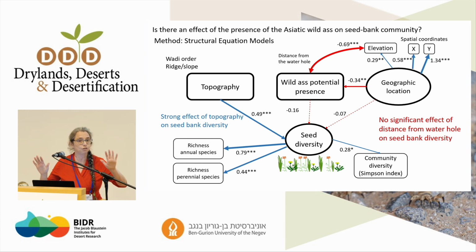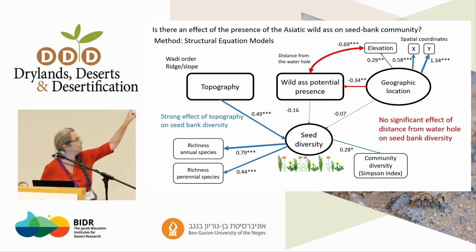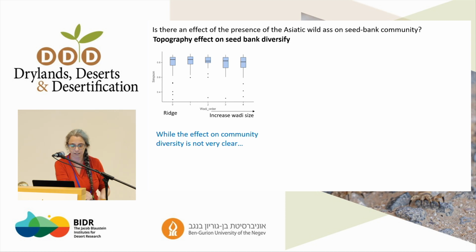It's not a huge surprise, but it's sometimes nice to have a little bit more look into something which is relatively trivial in order to reassure yourself that your model is right. And from that point of view, the distance from the water hole was not significant. So I want to go into small detail into this topography stuff, just to give you a hint of that.